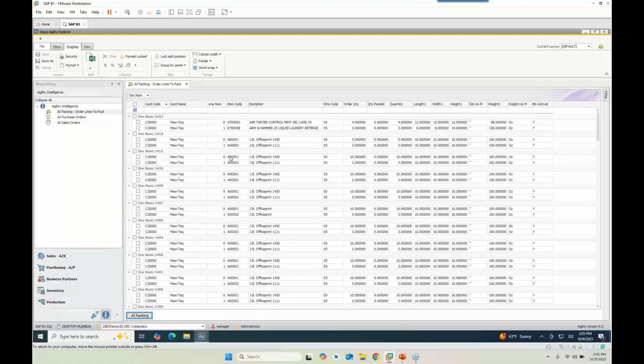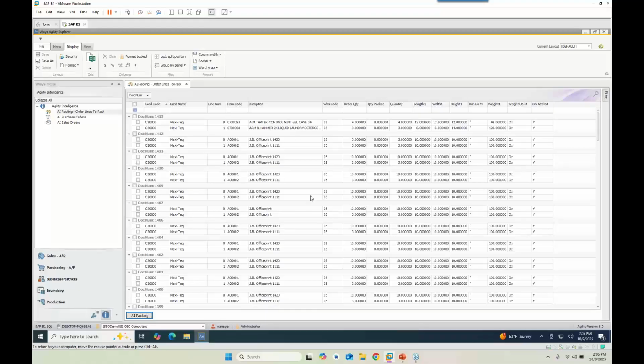And anyway, with Wisys, you have staged products by picking them, possibly, or using sales orders to pick them. But this is going to give me a grid of all my sales orders that are available to be packed. And they're going to signify things like a card code, which is the company name, card name, and then those items on the package, right?